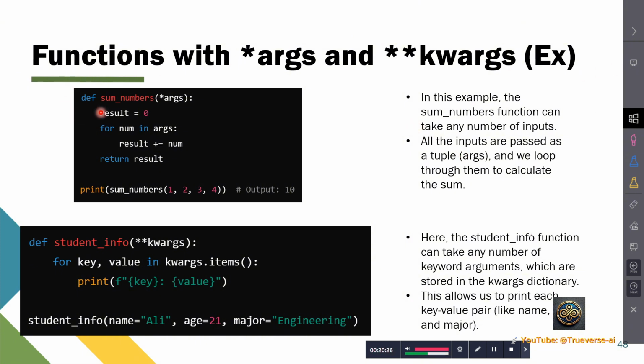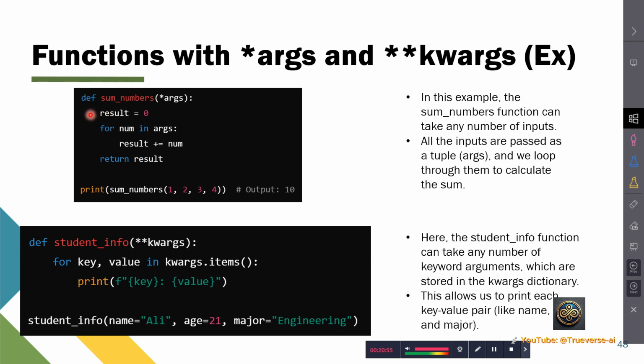So here you see in this example the sum numbers function can take any number of inputs, because I put this one. Then I can put any numbers, and all numbers are passed as a tuple argument, and we loop through them to calculate the sum.